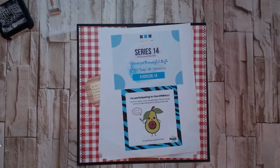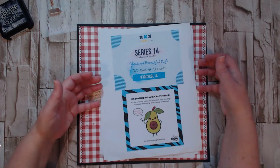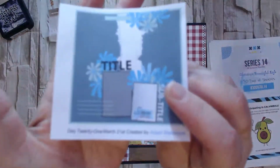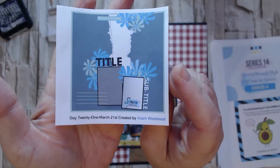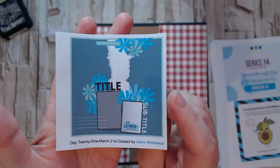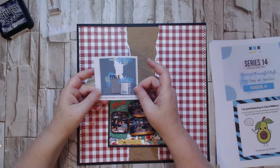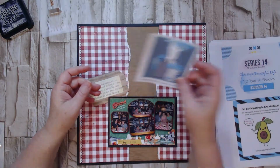I'm Nadine, and tonight I will be making a layout for my March Madness series, which includes both the challenges for Calvin Ball as well as the Christie's Beautiful Life 30 Days of Sketches, Series 14. So here is the sketch for today, and it is by Adam Westwood. Scrappy Adam is where you'll find him on his socials. I think this is a really fun sketch, so I'm looking forward to playing along with it.